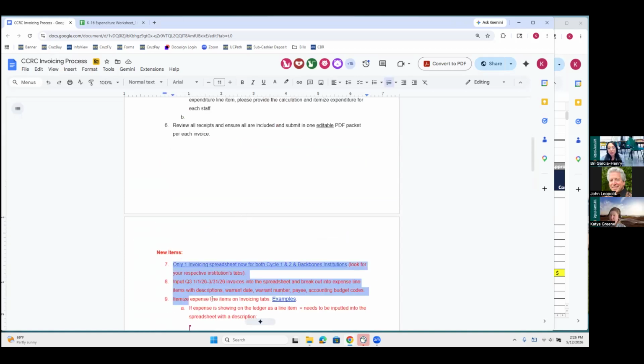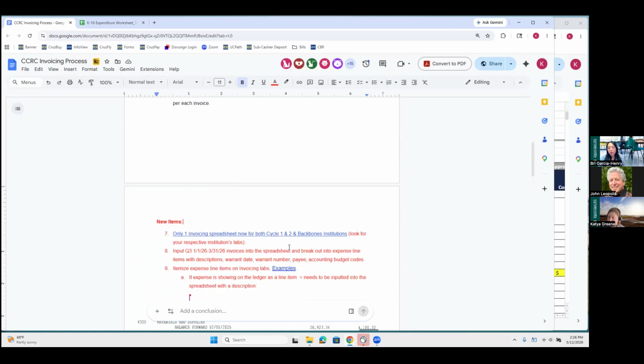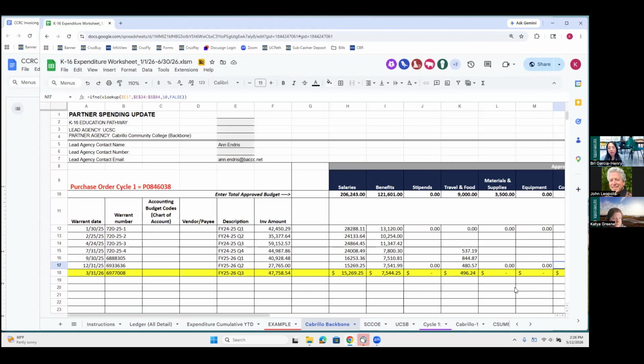Gotcha. And here is the link one more time. There is one question regarding the Q3 report. They're asking if no resubmission is needed, but will they need to make changes based on the new rules, or is it a complete resubmission? They will have to fill out the tabs. So just filling out the tabs of the data. You do not need to fill out a cover letter. You do not need to send us additional financial reports, just breaking down the line item expenses for Q3 and moving forward. Thank you, Bree.